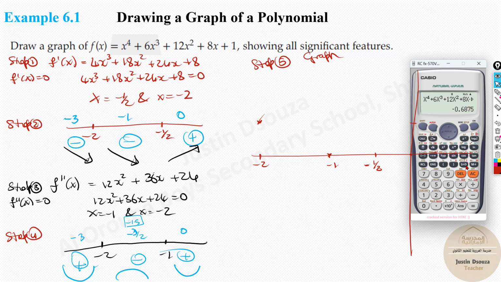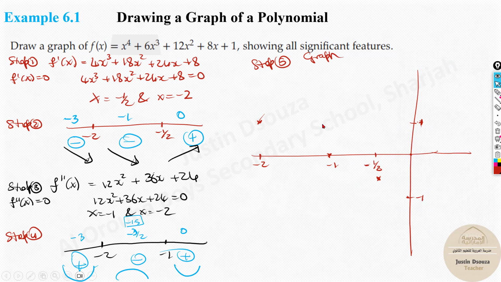It's the same thing. You're getting -0.68 somewhere over here. This is 1. This is -1. Here it will be somewhere here, 0.6. Let me just check the first value, calculate at -2. It's at 1. Yes, positive 1. I was just confused whether it's -1. Anyways, these are the values we get.